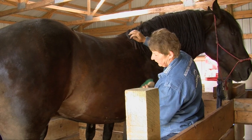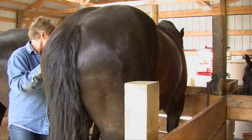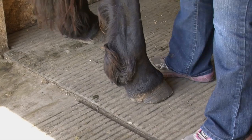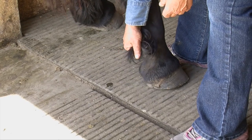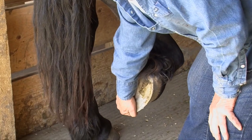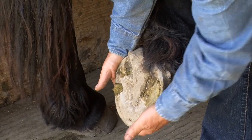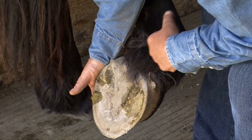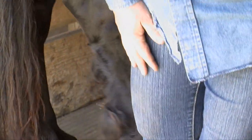So then you brush them down when you're done driving them. After I brush them, sometimes I check their feet. Always run your hands down them before you lift them. Usually they're pretty good. Good girl, lift. I just trimmed them so they look pretty nice. This is their frog. I don't like them to get over a half inch long, or I nip them with the nippers.